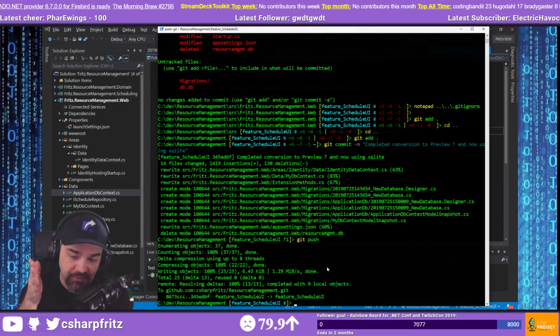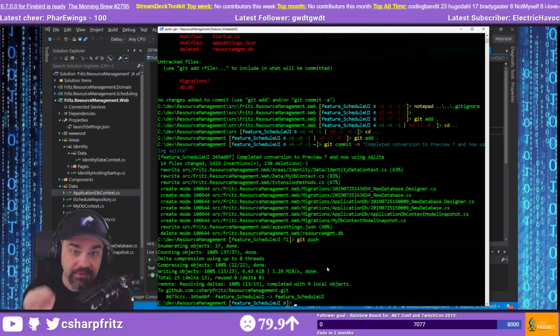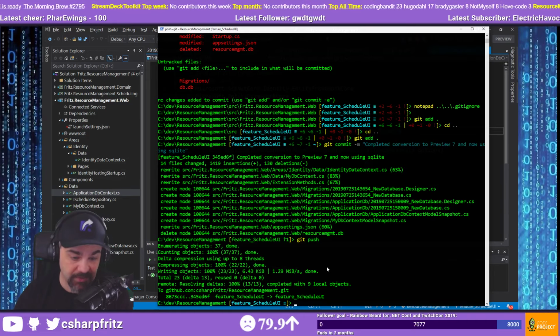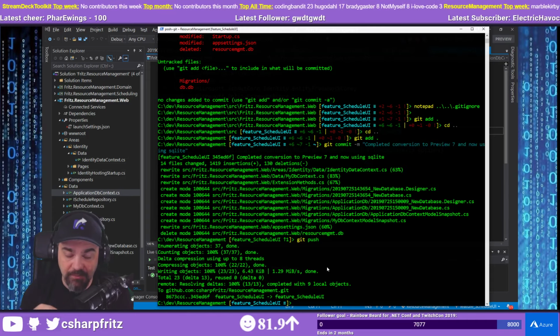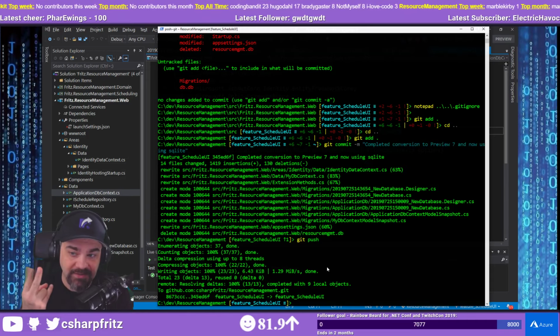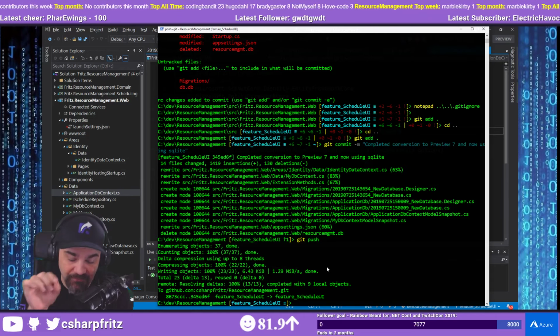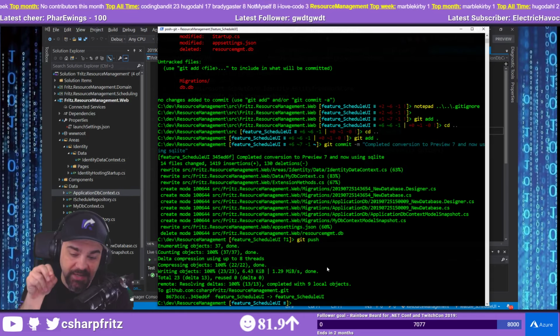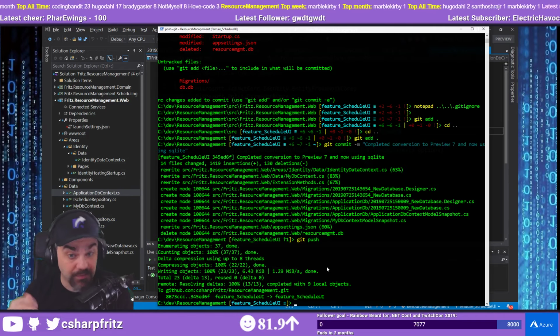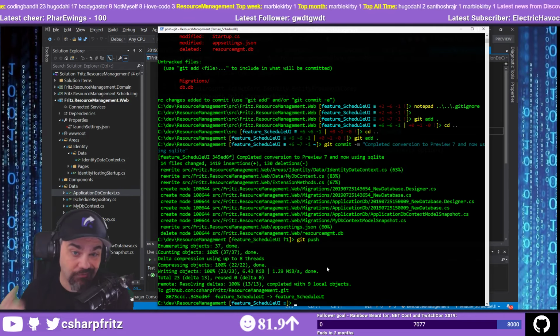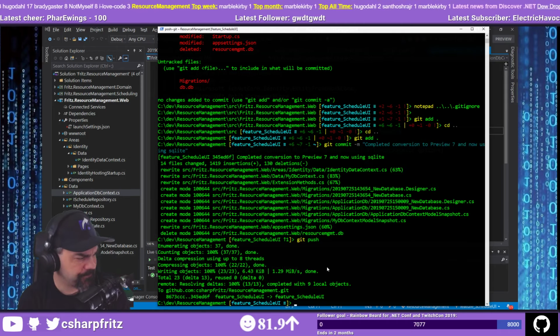So that works. This project is committed, and it's using right now server-side Blazor. Let's build a client-side Blazor application. Take a look at the difference between the two, so we can figure out exactly where we can pull things out and turn it into client-side Blazor, so it compiles as WebAssembly and runs in the browser.